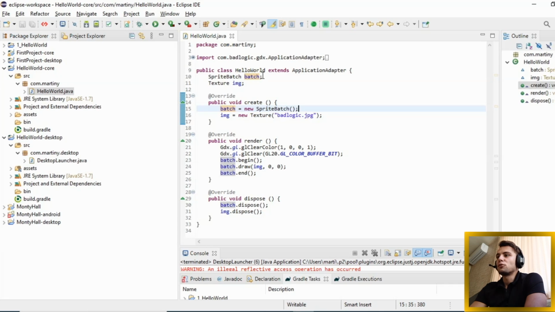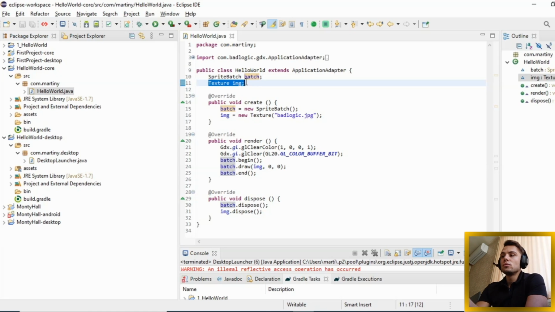So this is about the SpriteBatch. Then you have the texture. Well, if you can understand, the texture basically says that you're importing some images or objects inside the game. And this is what we're doing here. In the most simple application, the texture is having an object image, and with this image we're adding the BetLogic logo inside our program. But actually we will change that.